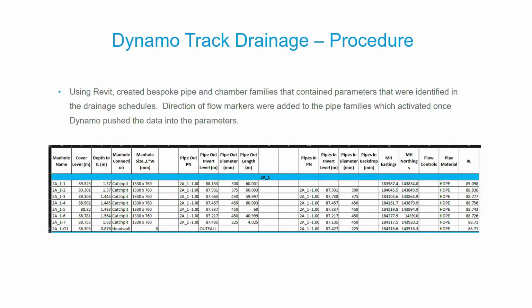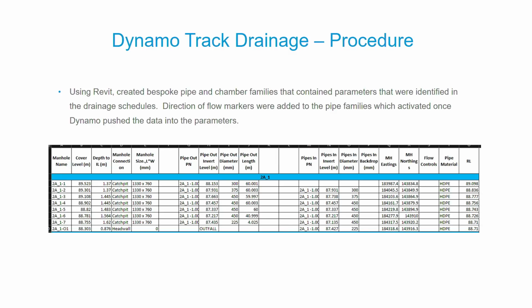So we assessed a range of software and we decided to proceed with Revit and Dynamo because we were aware of the fact that Dynamo could generate the geometry required rapidly. And also the fact that the spreadsheet we had from the designers contained all of the information required in terms of sizes and locations. So the first task was to create bespoke families using Revit.